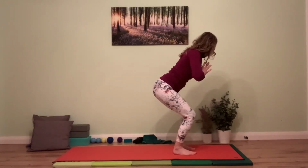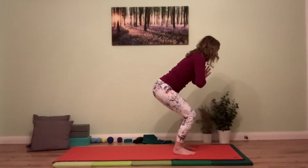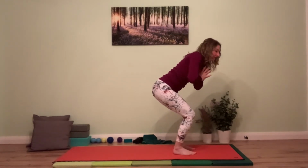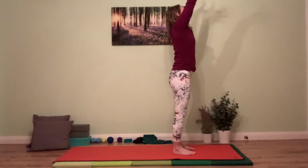In breath to prepare, out breath, rotate the ribs to the left. And then in breath to center. Out breath, twist to the right. In breath to the center. So we're going to reach it up tall, stretch and reach.